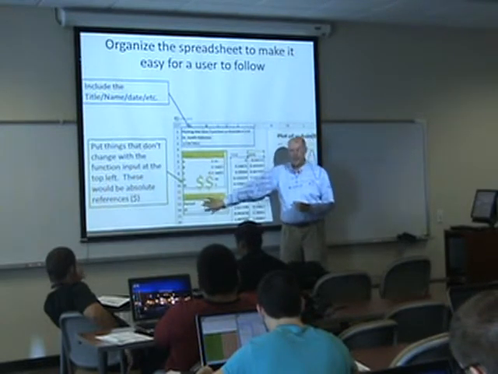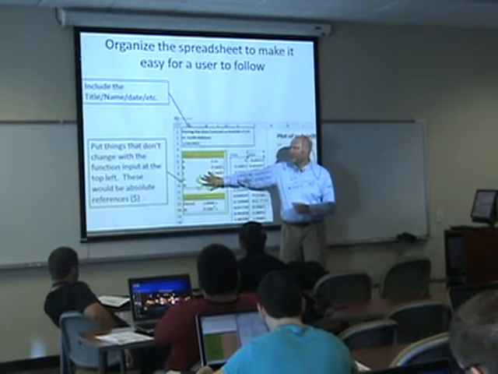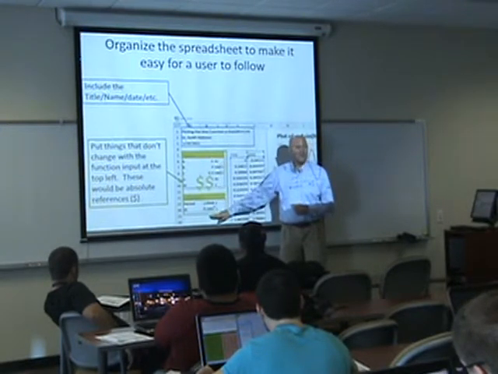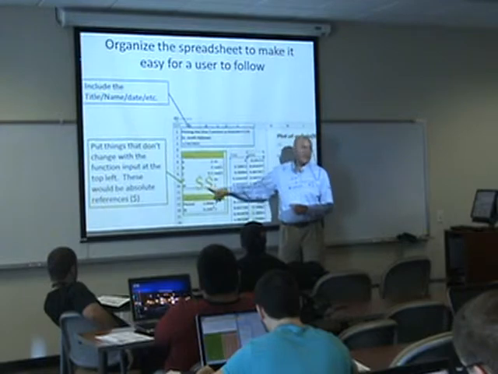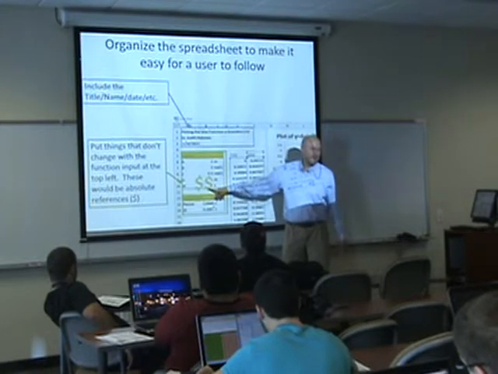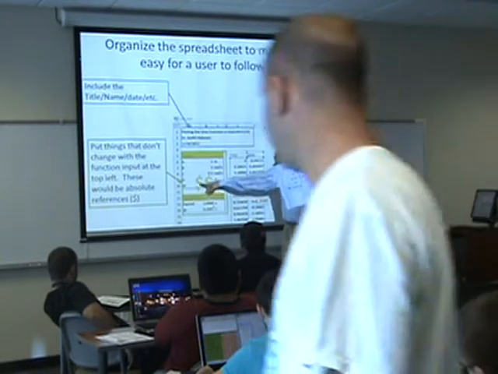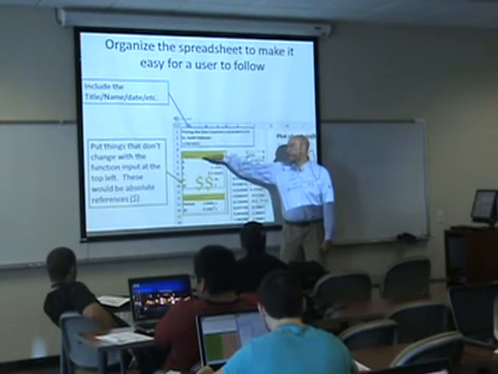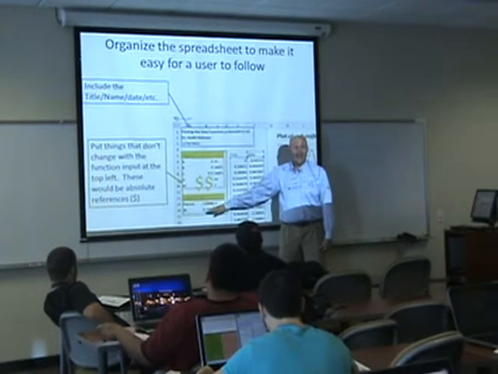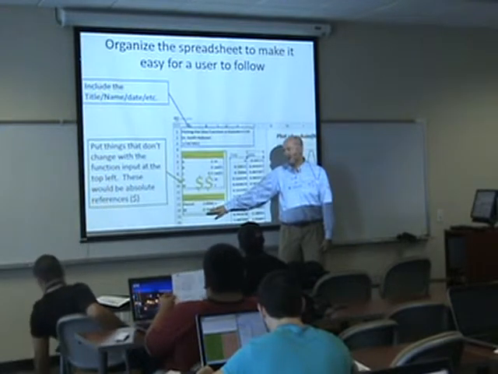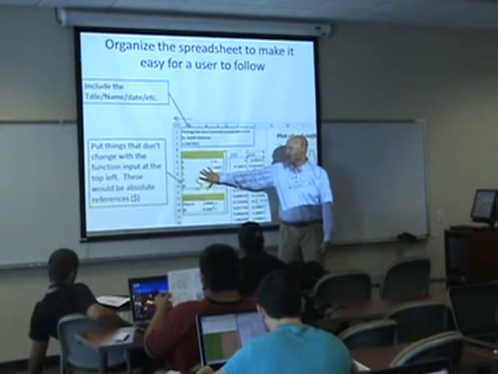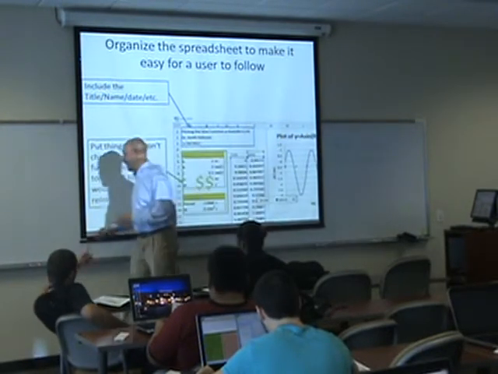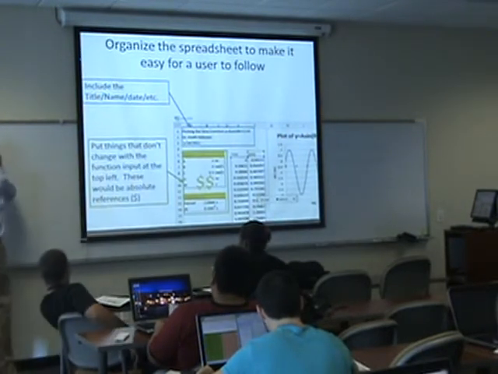So things that don't change are inputs. You should put over to the right and left. So these are things that are only referenced once. And we have the money here. Why do we have money here? What does dollar signs mean in Excel? Absolute referencing. So things you reference here, you want to use absolute referencing for. And you put them all together. So these are your inputs. These are some calculations. Now what we're doing today is plotting the sine function.